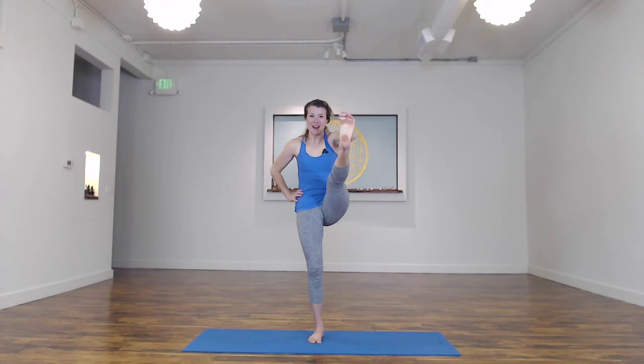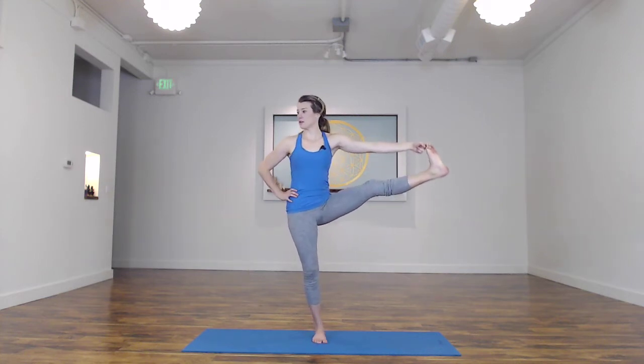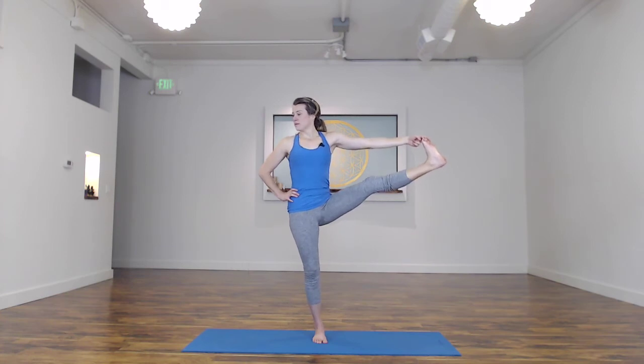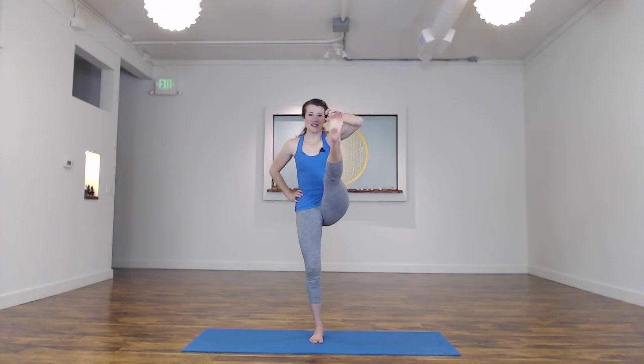Okay, lengthen back up so your leg is out in front of you, upper body is tall. Take the leg out to the side, to the right side, open it, and look over your left shoulder. Back to the center, inhale. Exhale, knee to the nose one more time.